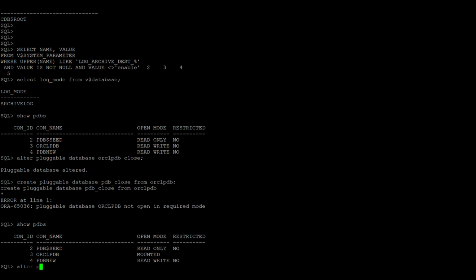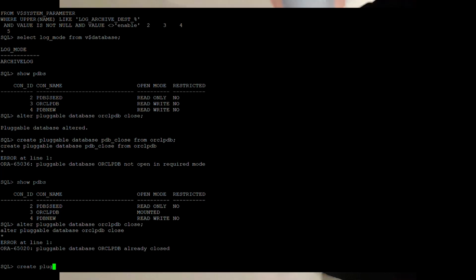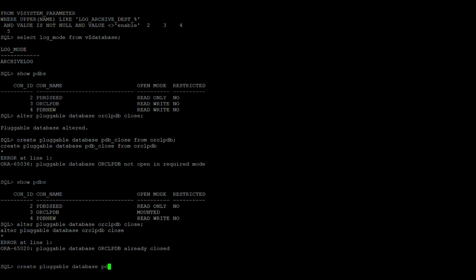Alter pluggable database PDB, then create pluggable database PDB clone from PDB.